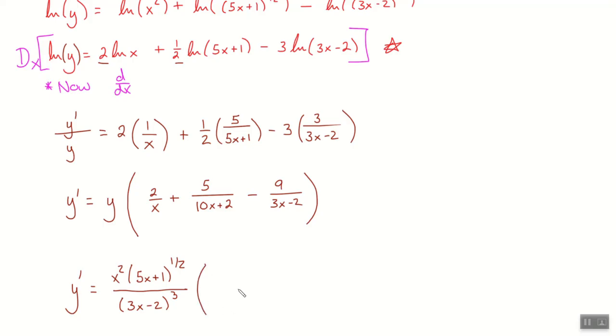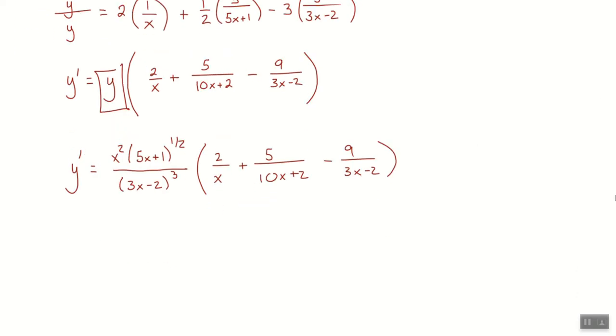And now this awful expression would have to be multiplied by this. And we're done. Riley, we got here, just so you know, and we multiplied by y, and we just cleaned it up a little bit. And then we looked at this and said, gosh, dang it, I don't like that there's y written in there. But this is the very first thing that we wrote in this problem. We just plugged y back in.